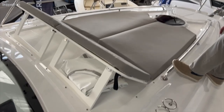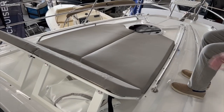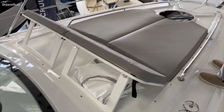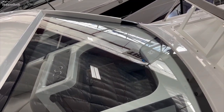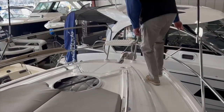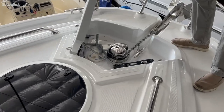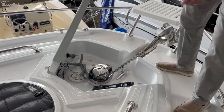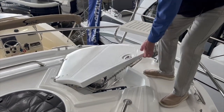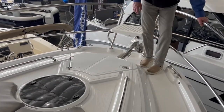There are drink holders and grab rails. You've got a canvas cover that covers them and keeps them out of the weather. Big full windshield on the boat with the wiper to the starboard side — great visibility underway. Moving forward, you can see the anchor hatch here with the power windlass below. There's a handheld remote so you can operate the windlass from the bow, or you've got a switch at the helm. Manual release, stainless steel anchor, bow pulpit, nice size cleats — very easy to tie the boat up. Courtesy lights forward.